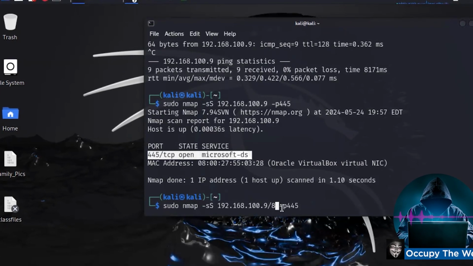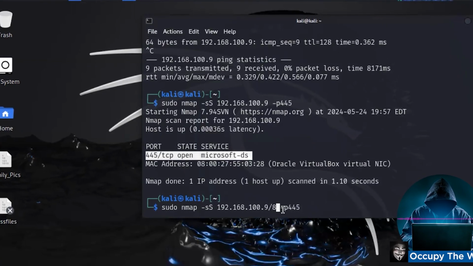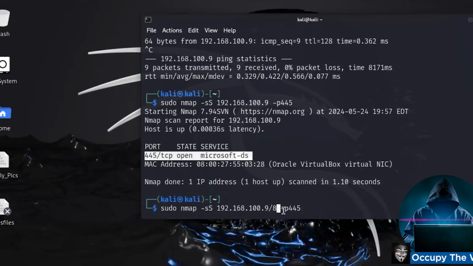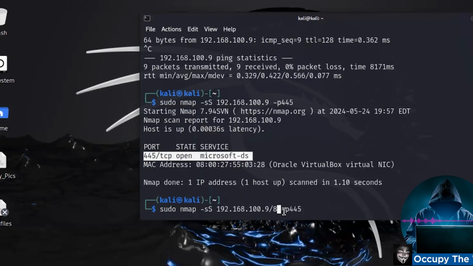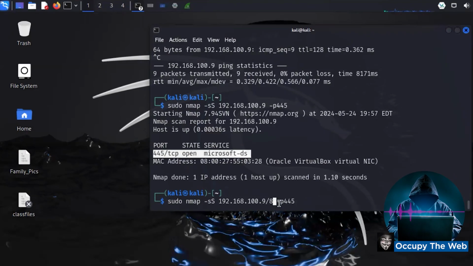SMB has had its vulnerabilities over the years. Some of the most egregious vulnerabilities over the last 20 or 30 years have been SMB vulnerabilities. So if I find there's a new SMB vulnerability, I might want to start scanning systems all around the world, looking for that version of SMB that I can exploit.